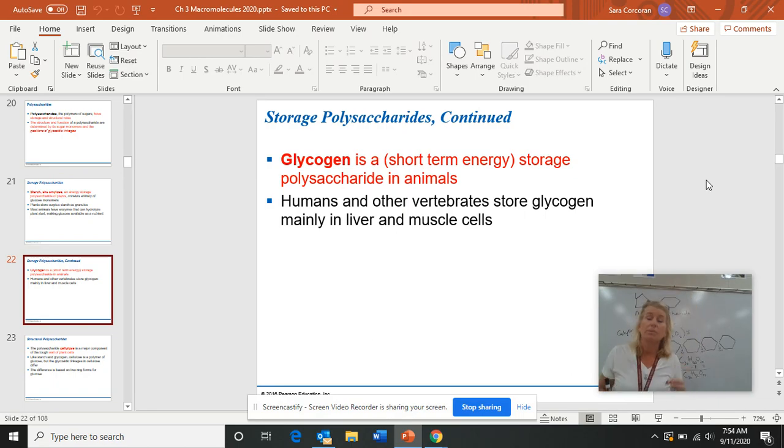And then the next day, when you're in the middle of your game and you're out running around and your breakfast has been consumed literally up in your mitochondria, your body's going to be like, we need some more energy. Let's break down that glycogen. Let's push the sugar into the bloodstream. And so that sugar can then be used in the mitochondria to make more ATP. So glycogen is our short-term energy storage.